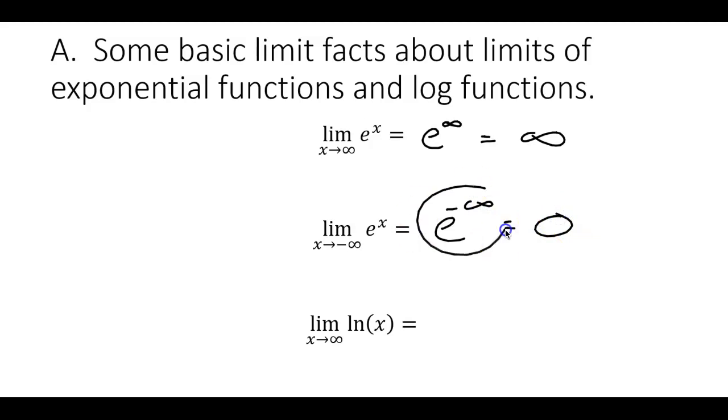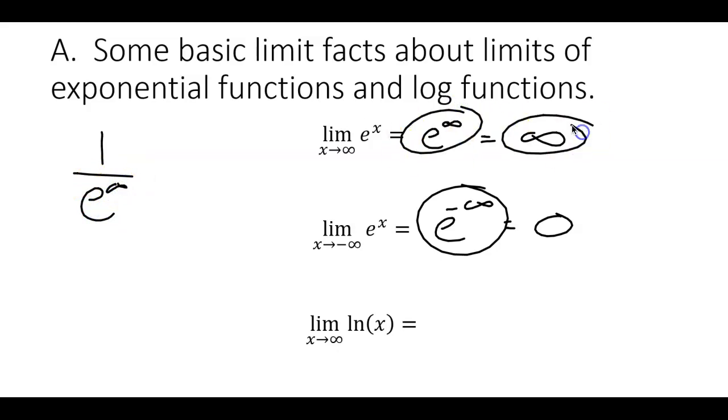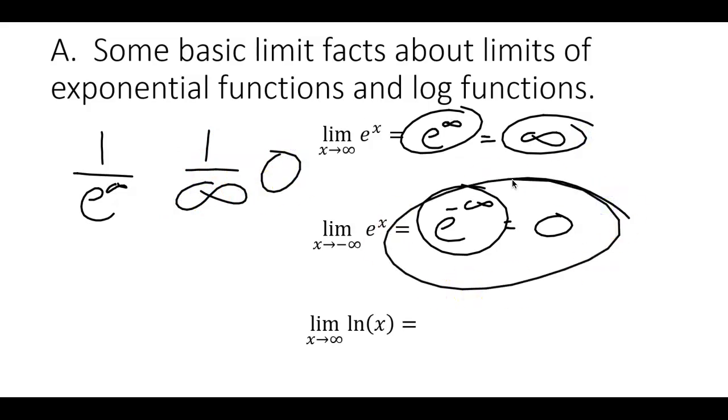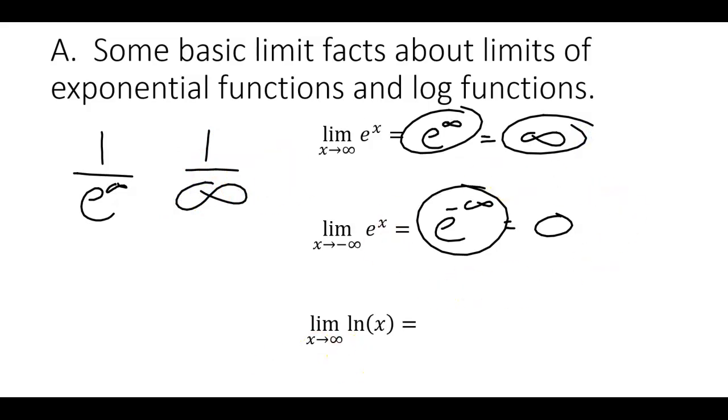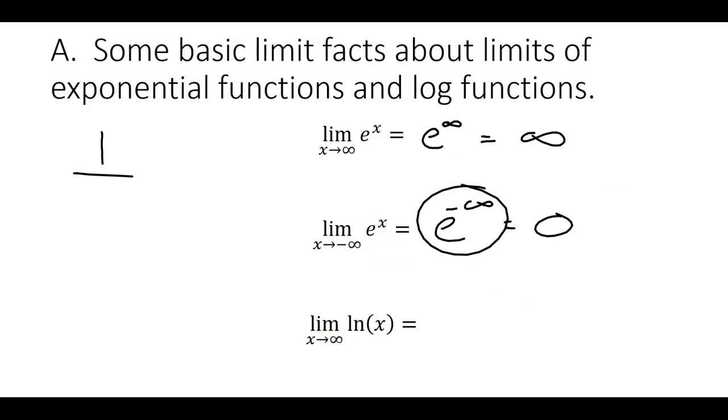Now, if you want to have a little bit of fun here, I'll show you a little bit of math. As you guys know, when you have a negative exponent, that just means you put it on the bottom, right? And we talked about how e to the infinity is infinity. And anytime you have 1 over infinity, that's just 0, which is what we got here. But we don't need to do all that. That's just me showing you guys how all of the ideas we've learned so far are connecting together.